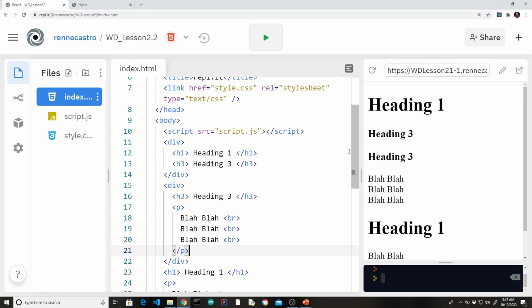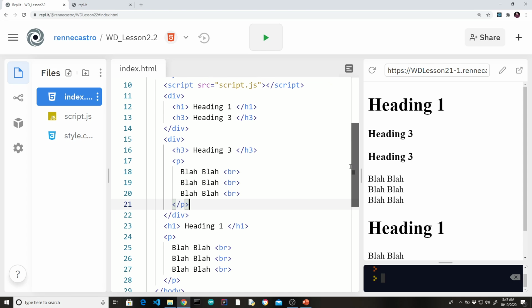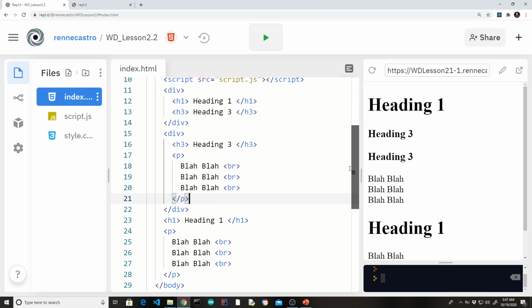So we're using the same base HTML as in Lesson 2.1, which included a couple of divs, and a little bit of code that exists outside of a div. Inside, we had a couple of H1s, a couple of H3s, a couple of paragraphs. So we want to kind of target certain things.